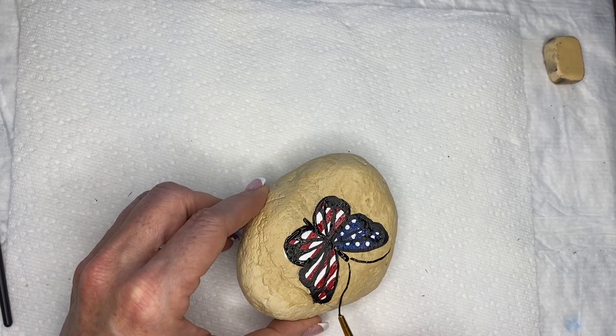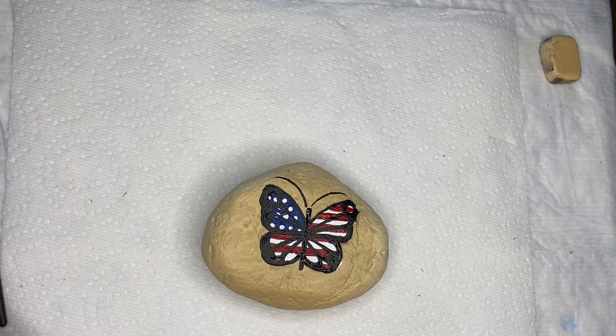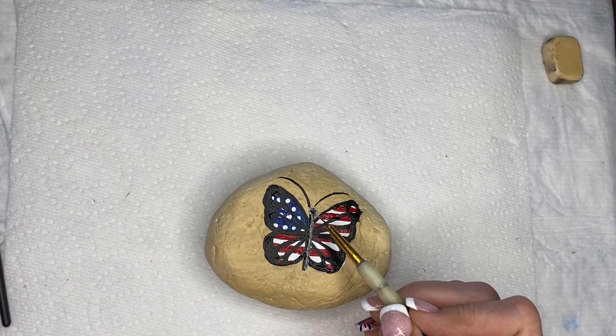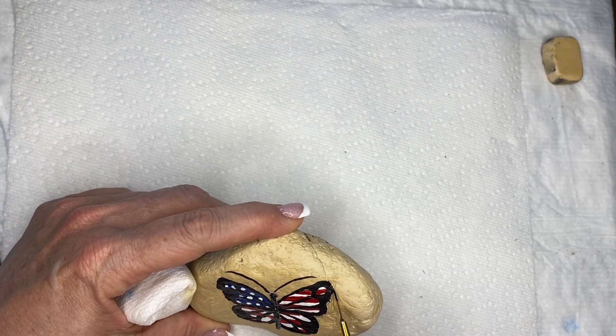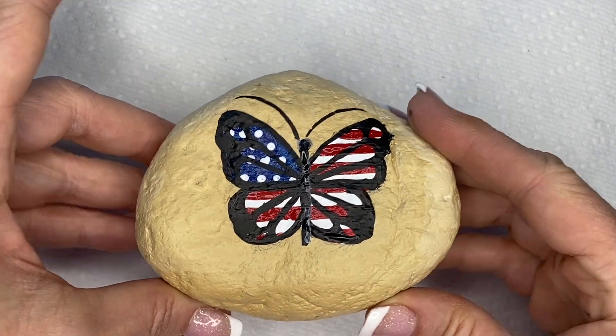I just put in a small body and then some little wisps up there to look like your butterfly is coming alive. This isn't the kind of butterfly that is standing up off of the rock. If you want, you can go back in — I know a lot of people like to put shadows in. You can add a lot to this; this wasn't specifically what I was aiming for. I just wanted something that would make a fun, really pretty hiding rock. And those antennas are really as simple as just two little wisps.